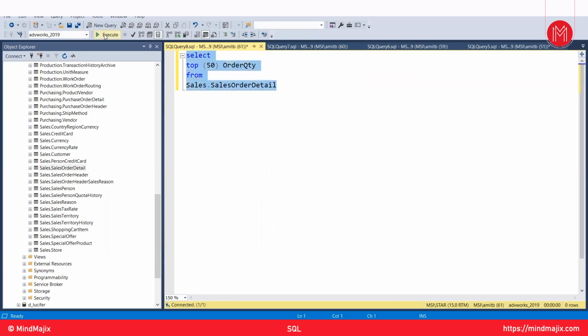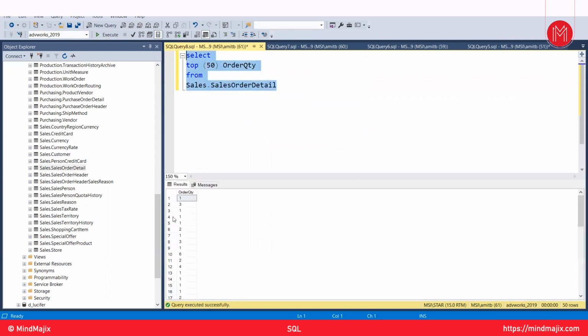If I execute this, I get the top 50 order quantity. So TOP is the keyword which allows us to select the top n rows from any table, and from that table we can use the TOP keyword for any particular column. This is how we can use the TOP keyword to get n number of rows from a specific table.